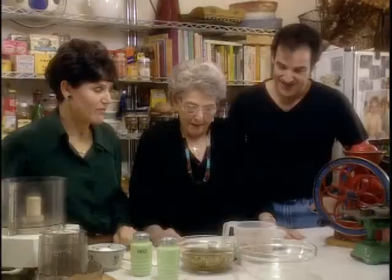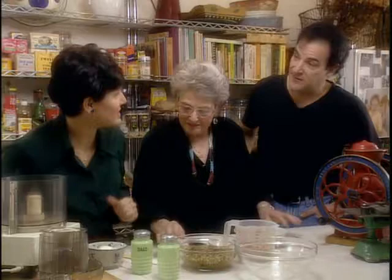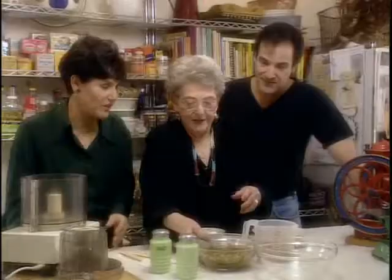So let's make Vegetarian Chopped Liver - one of the late Isaac Bashevis Singer's favorite recipes. He used to walk down from around here; he lived four blocks away, right on 86th Street. As a matter of fact, we're right here on the Upper West Side, and 86th Street is called Isaac Bashevis Singer Boulevard. He lived right down the block. So this is a very appropriate recipe, even if it's not Chicago.